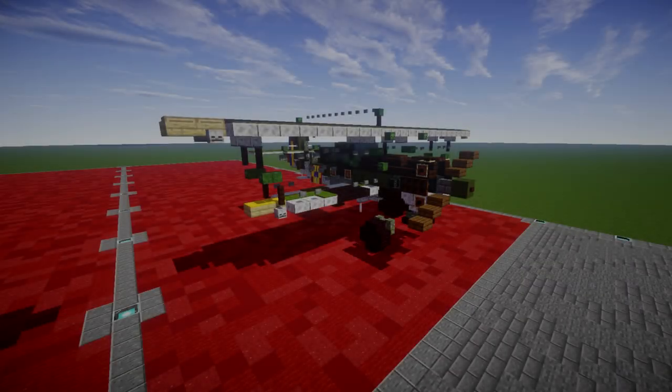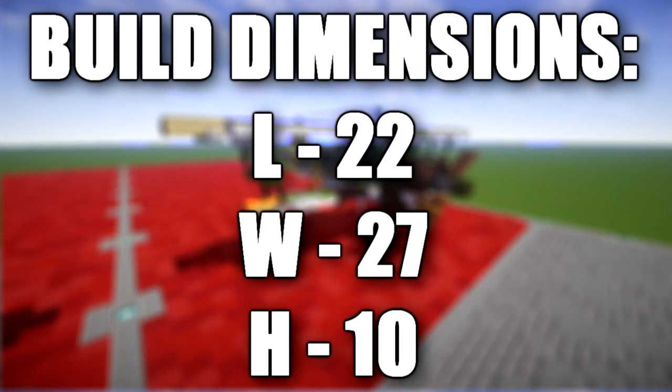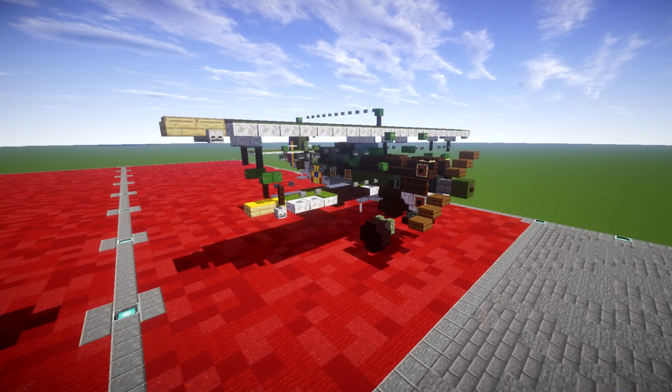Hello ladies and gentlemen, ZPro here bringing you another Minecraft World War II vehicle tutorial. In this tutorial we'll be going ahead and building the IAR-39. The IAR-39 was a later variant of the IAR-37. This was a 1930s Romanian reconnaissance or light bomber aircraft built by Industrial Aeronautica Romana.